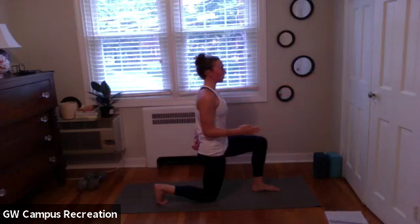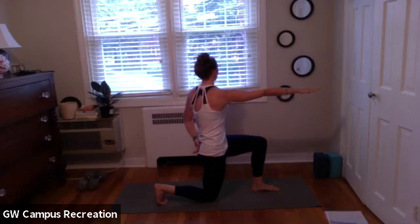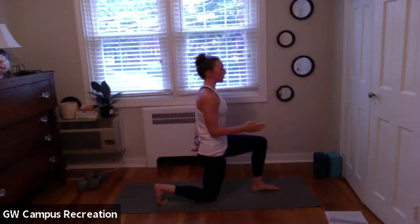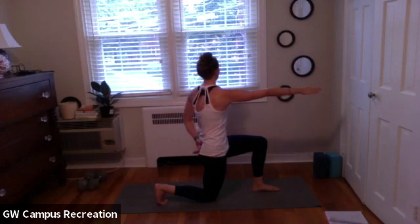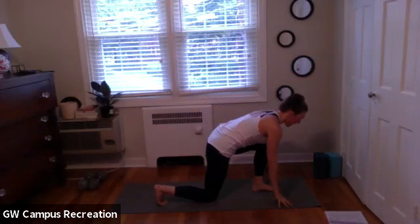Inhale, return to this bent elbow position. Exhale, scoop and twist to the left. Really use the ribs as the motor here. Inhale, return. Exhale, reach forward and twist. Inhale, return. And we'll all bring the fingertips to the mat.